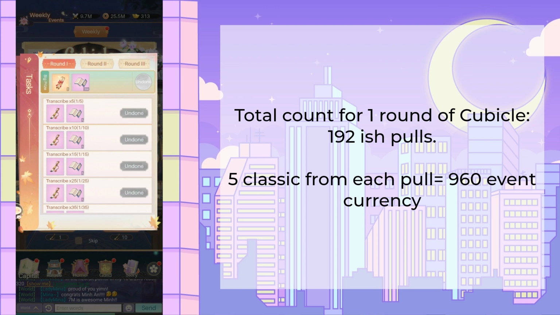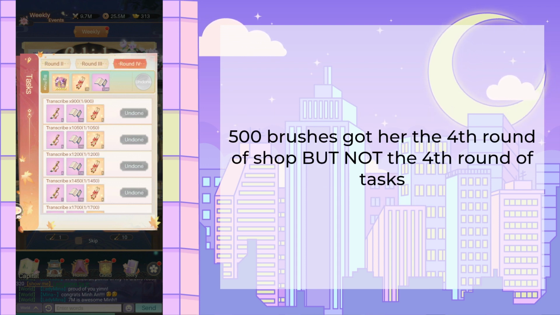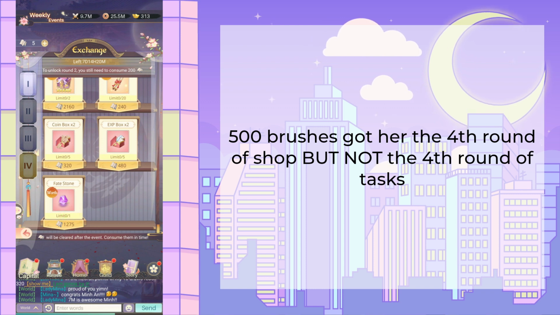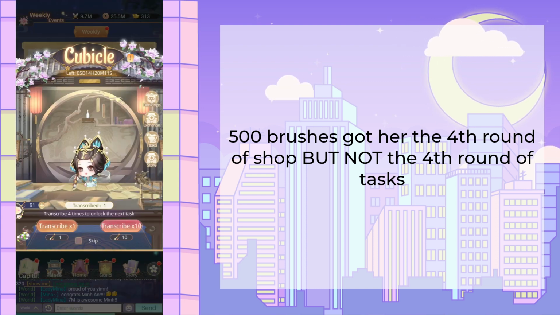She did save 500 brushes up over the course of the last couple of Cubicle events, hoping to unlock round 4 over here, which, if I understand her right, she did not unlock this round 4, but she did unlock round 4 of the shop for 500 brushes, so that's excellent. As you can see, there's spade stones in here for that, as well as yin yang piths and silk scrolls and coins boxes and all of that other stuff.